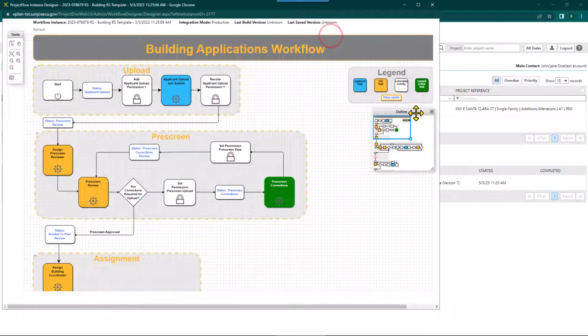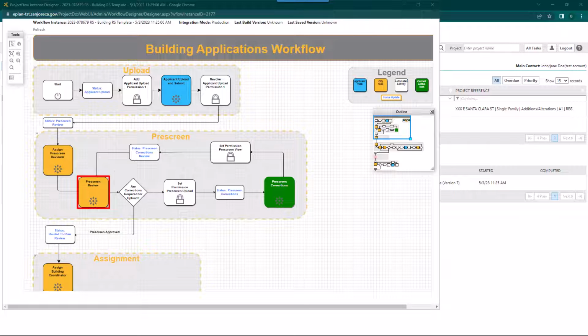Once you have completed the initial submittal process and completed your Upload and Submit task, the application will be routed for intake processing, which is represented as Prescreen stage in ProjectDox workflow. Please refer to our other tutorials for project access and initial submittal, which will occur prior to the Prescreen stage. Each application will be assigned to one of the Building Division Permit Center staff to review and process for intake.